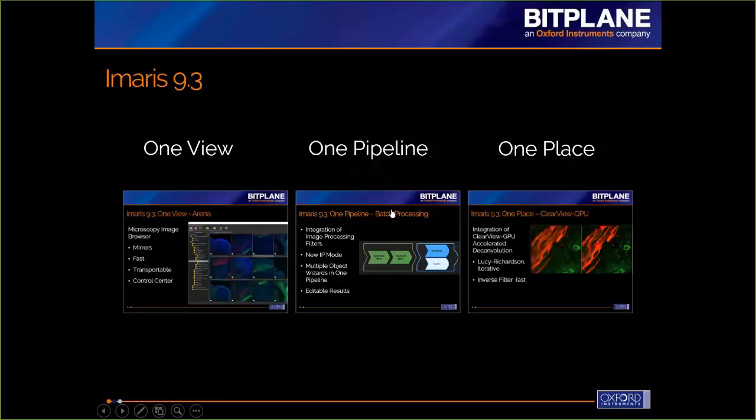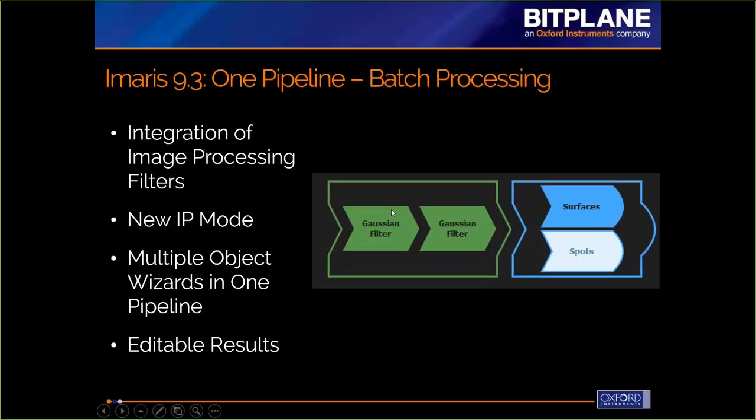So this is when I was talking about one pipeline. When you got the webinar invite, what I was referring to is that we have made improvements to our batch processing workflows. In particular, we've integrated our image processing filters. This screenshot that you see here will make a lot more sense in a couple more minutes when I go back to Imaris.